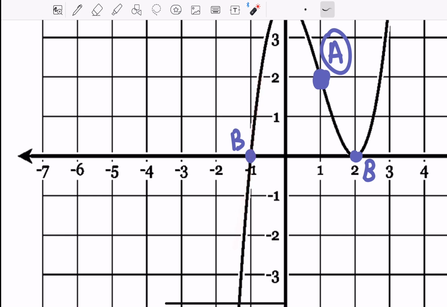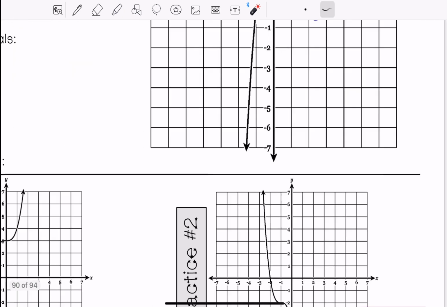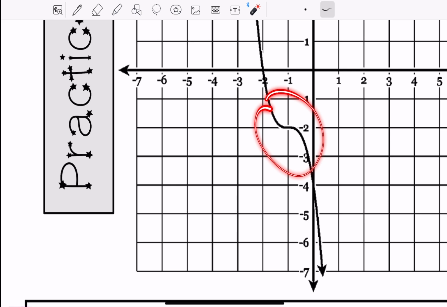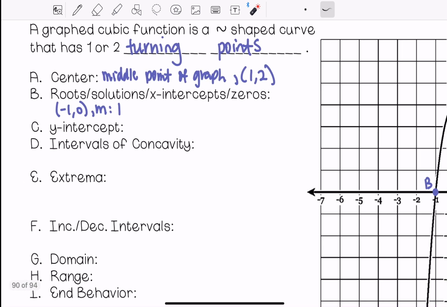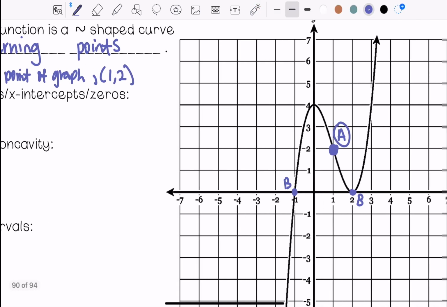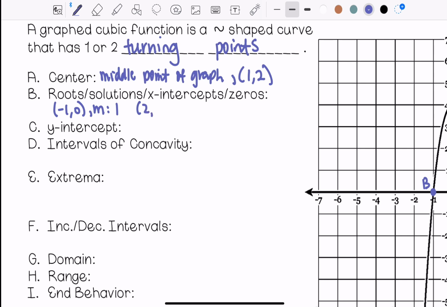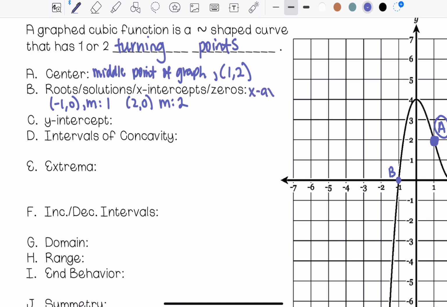Remember, our multiplicity just tells us graphically what it looks like when it interacts with the x-axis. If it goes straight through, it's a multiplicity of 1. If it bounces off like this, it's a multiplicity of 2. And if it squiggles, so like this, but on the axis, so like that, it would have a multiplicity of 3. So then our second one over here at +2, that one bounces off, so it would have a multiplicity of 2. And then if you need just to mark this as x-axis, if that would help you, you can.